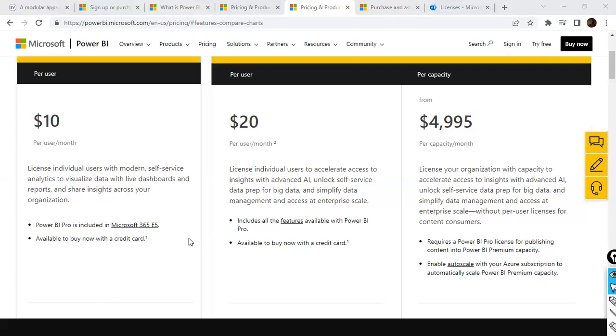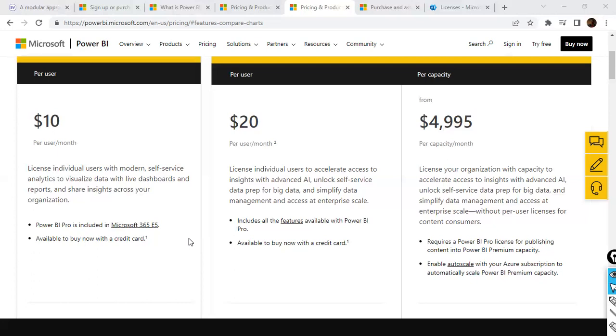So if you don't want your end users or stakeholders, let's say your stakeholders, they don't have a Power BI Pro license. You shared the report, but they cannot view it because they don't have the Pro license. But you don't want your end users to have the Pro license. Still, they should be able to view it. In that case, you can go for premium license. Is it clear? So in that case, sharing with external users doesn't require additional licenses.